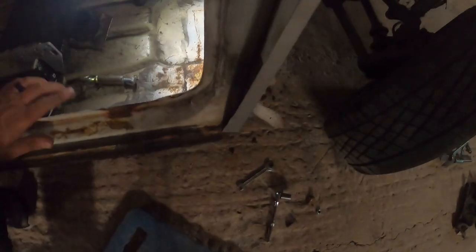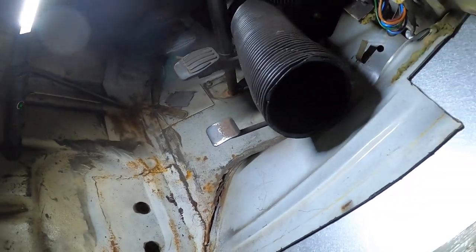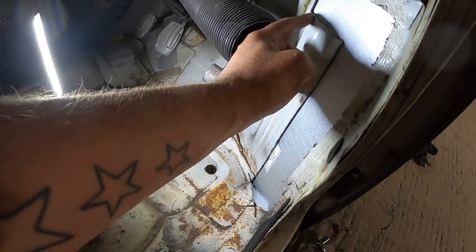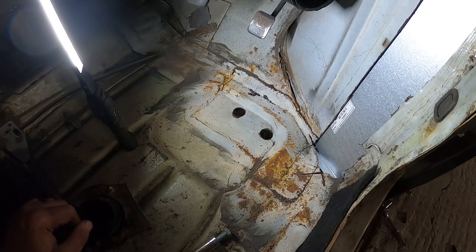And to cut a long story short, I've just put my hand into the tow board. You can see all the rust falling out. So I think we're going to end up using all of this panel after everything I said. Like I said, I've done it before, but I was kind of hoping not to with this car. So we're going to use all of that because it cuts out this, which allows me to get in and repair that. We're going to have to make a tow board section up.